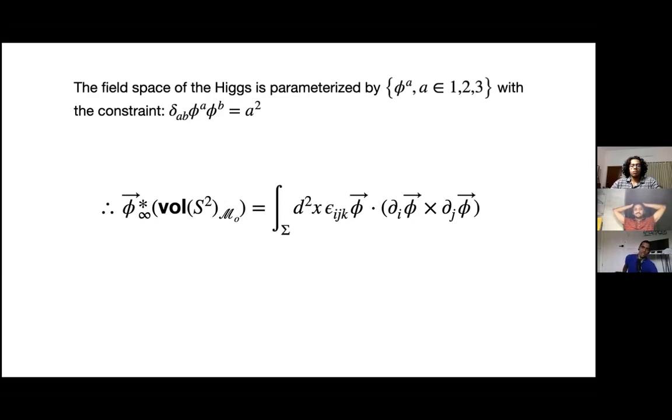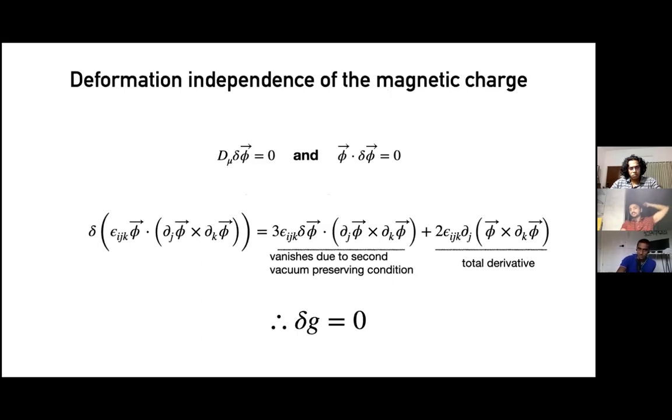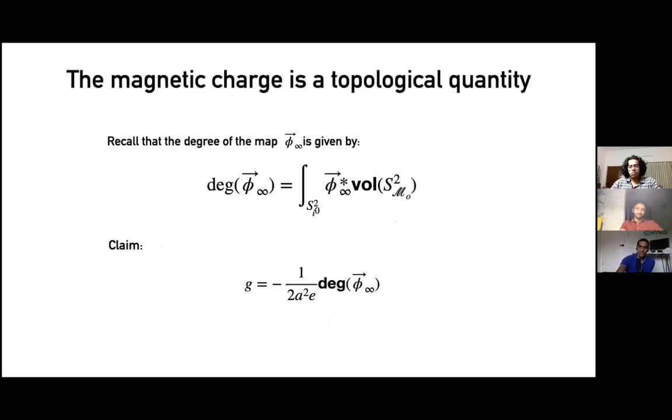So you see the magnetic charge is going to be a topological quantity. And what's the net effect of it being topological? It means that it's invariant under small deformations of the vacuum. And so we can ask, what are those? There are things like time evolution, gauge transformations, and so on.